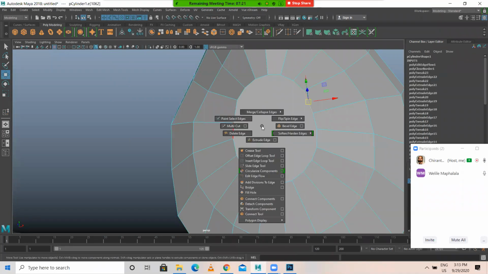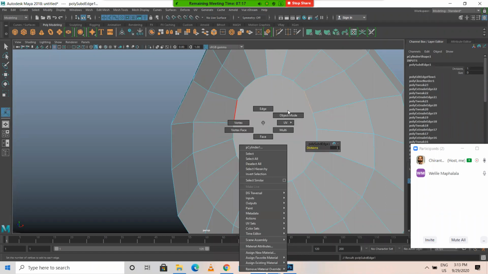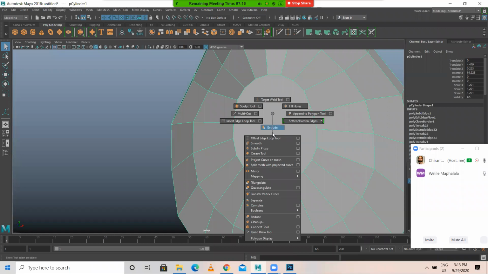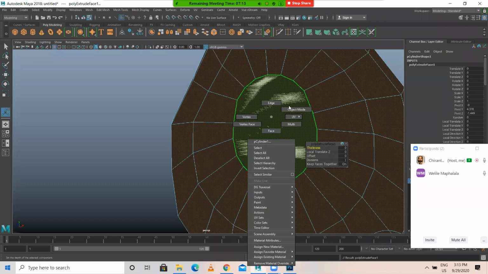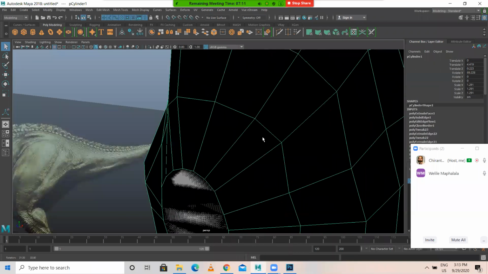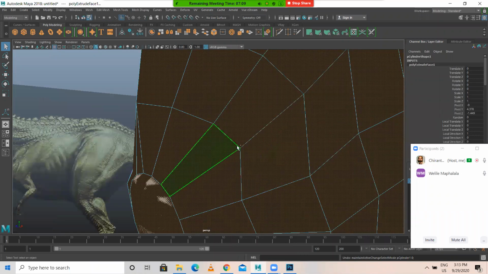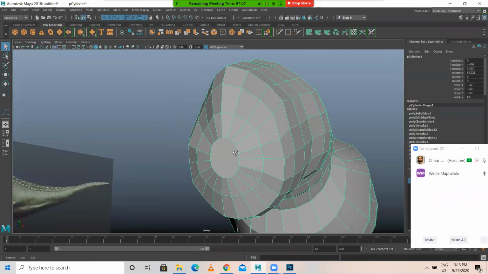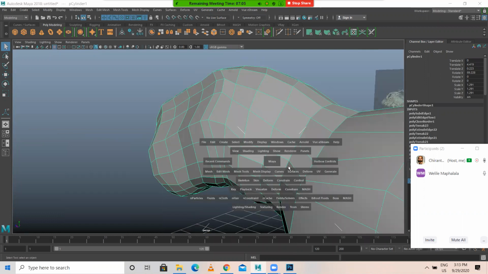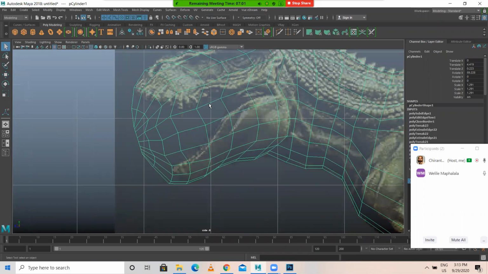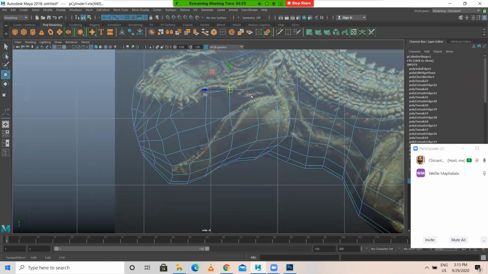I have to go to edge mode. In edge mode, add divisions to edge. Let's not add divisions. Okay, let me just come up with this option now. Now let it be like that. So I'm just placing this over here.